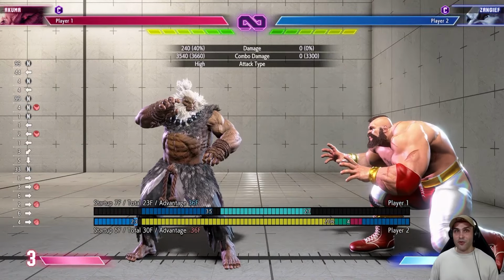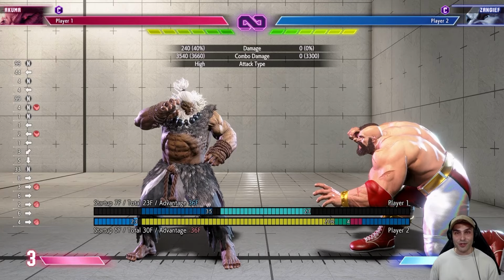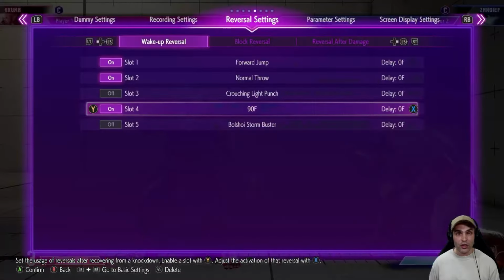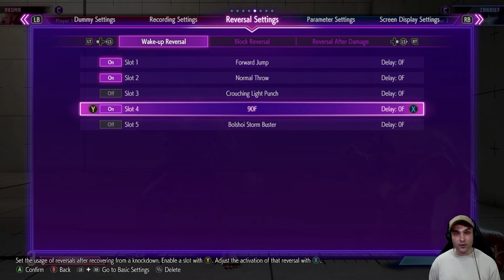Now, I did practice this before I recorded the video, so I'm kind of in the mood and ready to go for it. But if you haven't practiced against this before, definitely go into training mode, turn on these settings on wake up reversal, and practice reacting to what Zangief does after you miss a regular meaty throw. It'll help you a lot in this matchup.